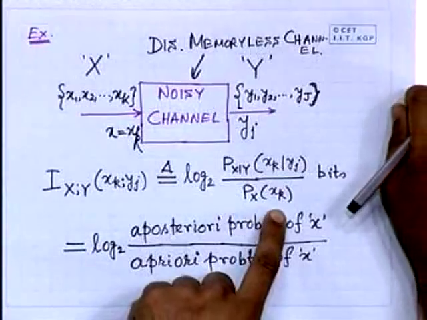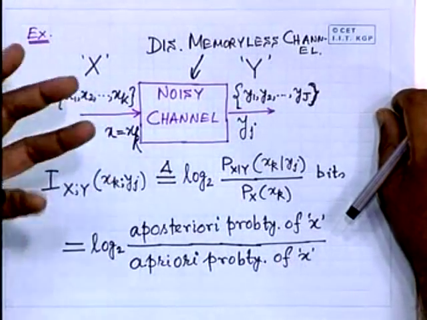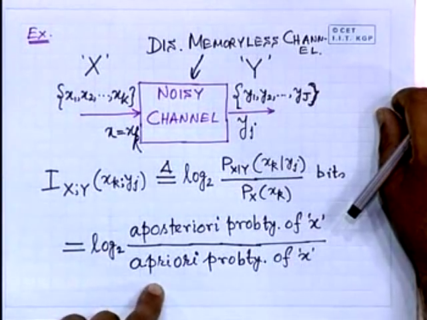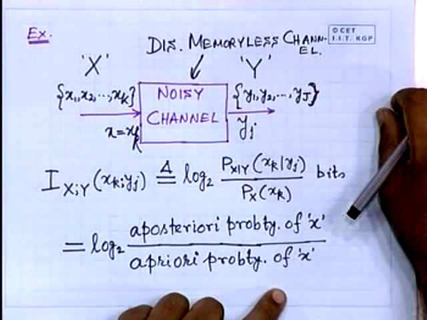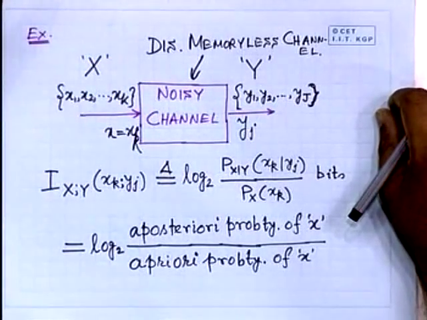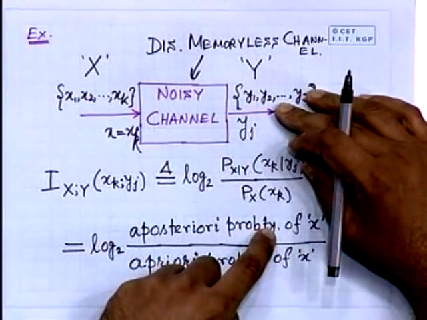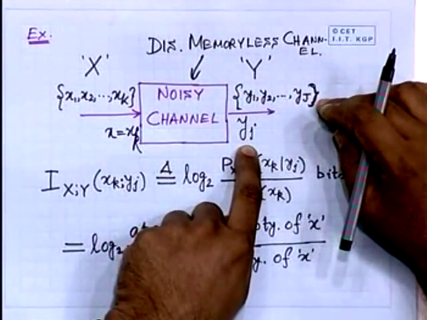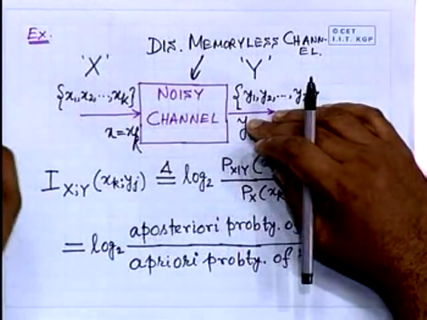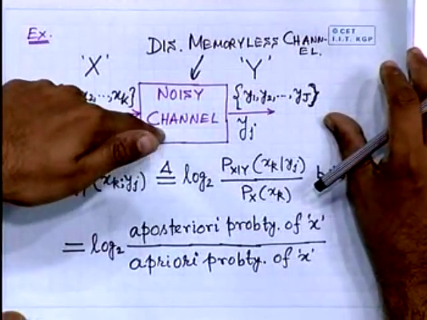Okay, the basic probability of occurrence of x equal to xk is given by P of xk, defined over this ensemble capital X. It is nothing but the probability of occurrence of x equal to xk, and that is known as the a priori probability of x. That means x equal to xk had a certain probability which I didn't know at the output end. Fine, that was its a priori probability, and after seeing the y equal to yj output, I am now trying to guess how much the probability really was. This probability is the a posteriori probability, a conditional probability.